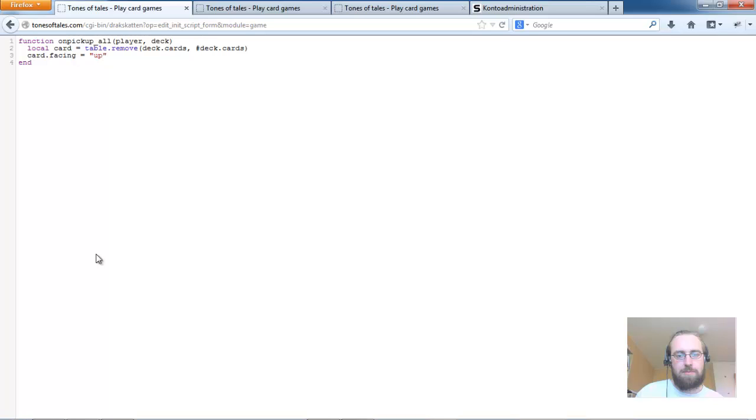It's down as default, and then we will insert the card at player slots. Or will we? This might not work. Let's do it like this.